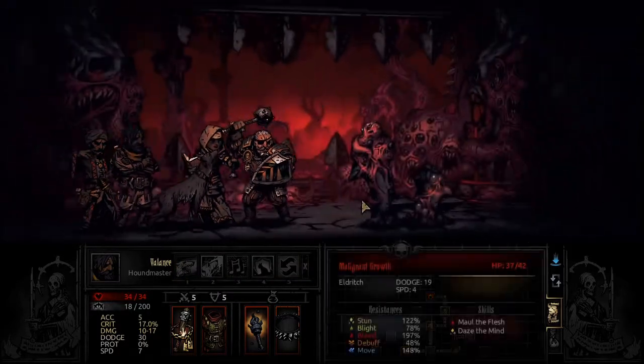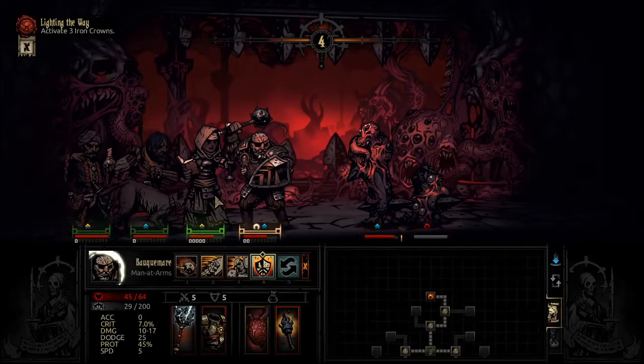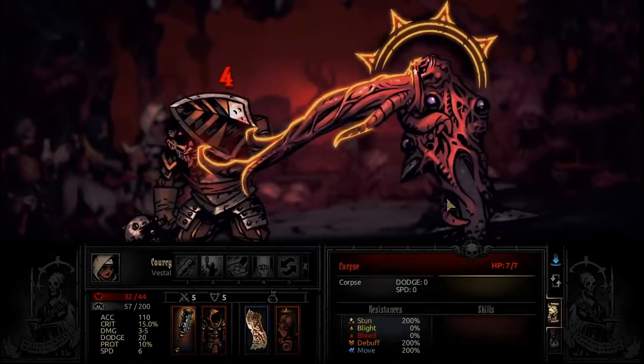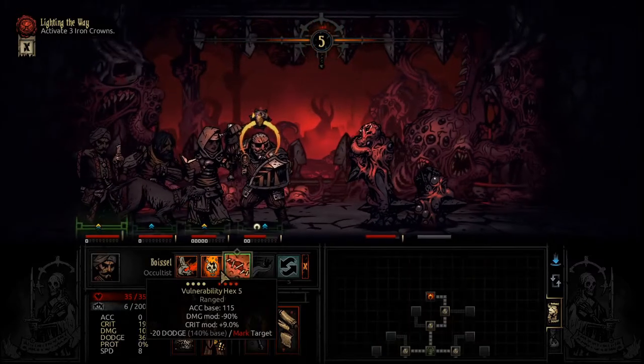Actually, I'm going to go for Cry Havoc for a moment. And Defender. Defender is very important when your main healer is a cultist, because it allows you to concentrate the damage on fewer heroes.